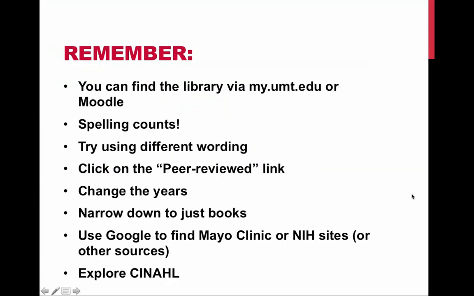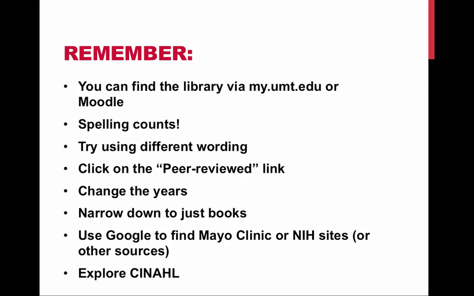Things to remember: how to find the library website through my.umt.edu or through Moodle. Spelling counts. If things are not coming up with good results for you, check your spelling. Also try using different wording. If you're doing something more general like childhood obesity, maybe think of different ways you could phrase that, like pediatric obesity or something like that.